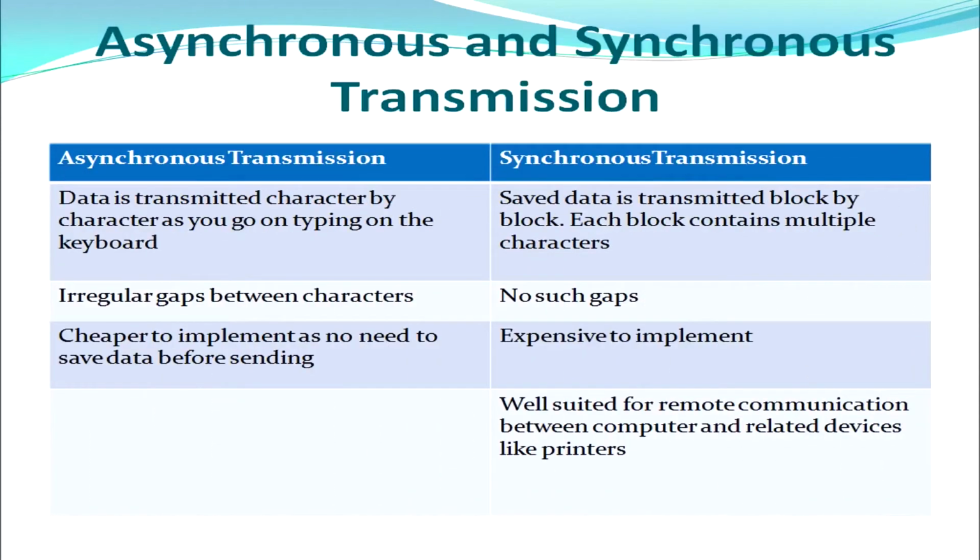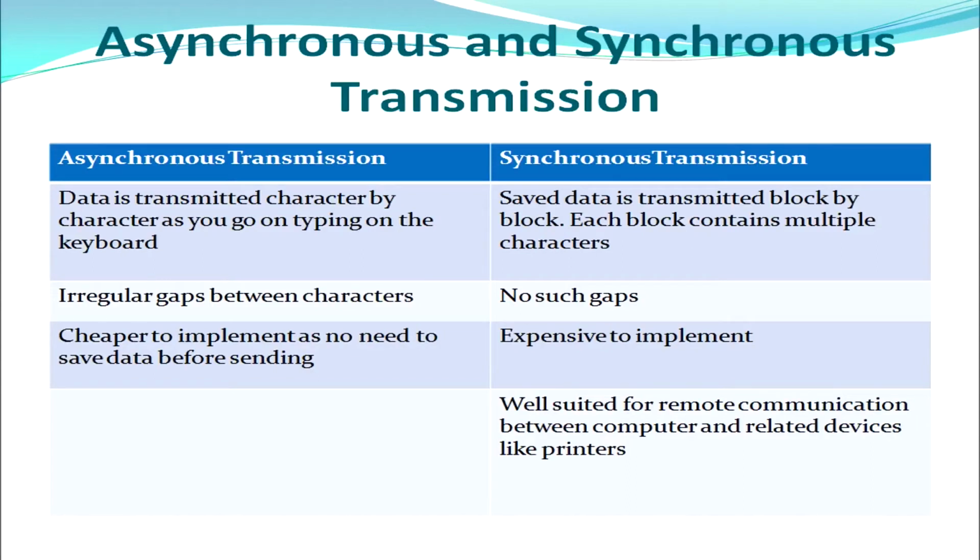Next, we have transmission types, that is the asynchronous transmission and synchronous transmission. In asynchronous transmission, the data transmission is done character by character. As you are typing on the keyboard, the data is being transmitted. There is no grouping of data. On the other hand, in synchronous transmission, first a small block or a small packet of data is made. Means instant transmission of data is not there. Each block contains multiple characters. There is a fixed size block that is set. When that block is filled, then it is sent for the transmission.